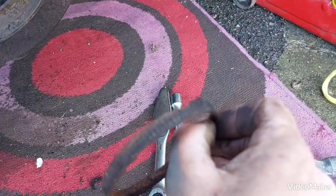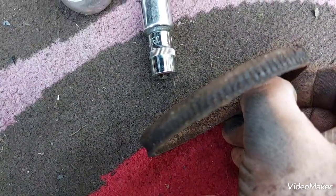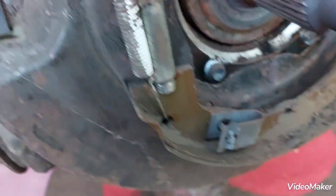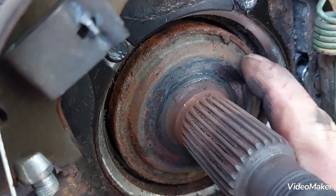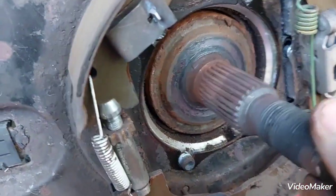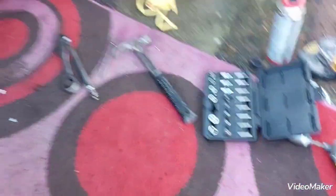You can see how fine the notches are. Got 90-something notches. The other part of this ring, that metal lip part there, that's pressed over the axle. This is our axle. So, just to compare this, I took it back to the van. Okay.